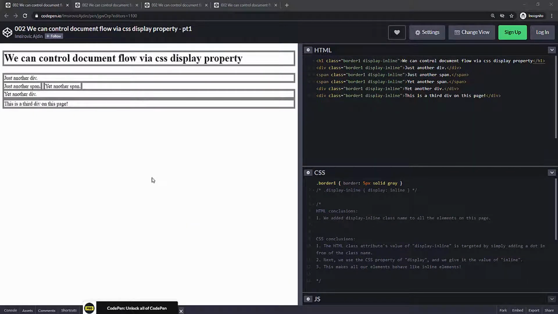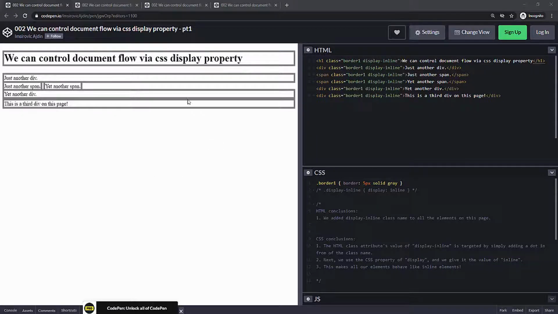Alright, so in this video we'll continue exploring the CSS display property and how it affects the document flow. We'll begin by seeing that we can omit adding our custom CSS classes if the style described in that class is the default style of an element. We'll also see how to override the default behavior of the span element. By default, the span element is an inline element, but we can change it to display as a block level element. That is, we'll make it behave just like a div or an h1 behaves by default.